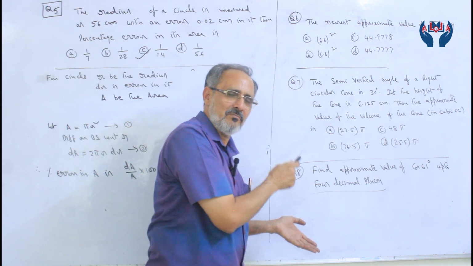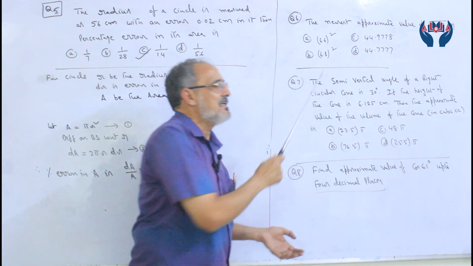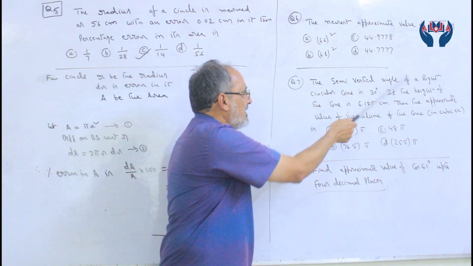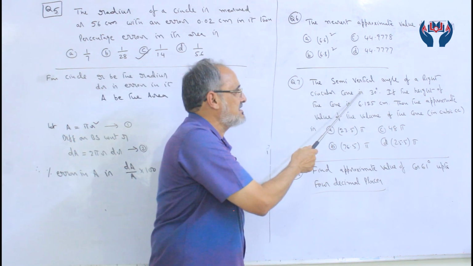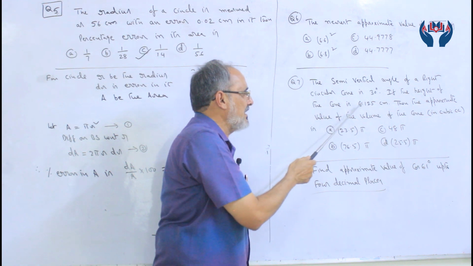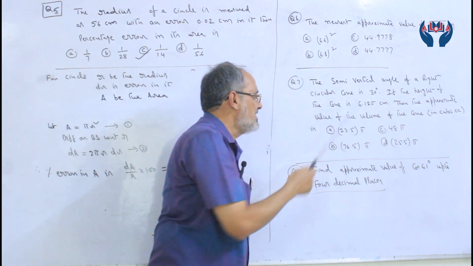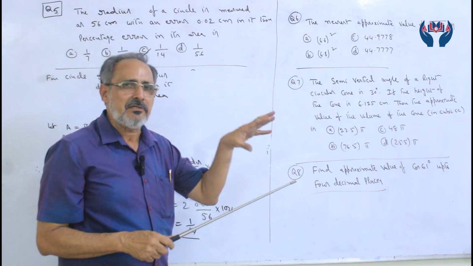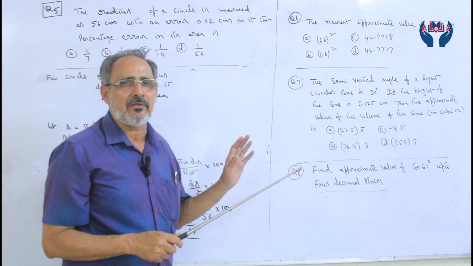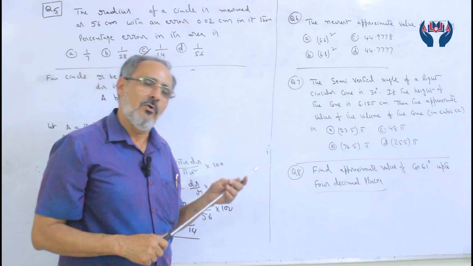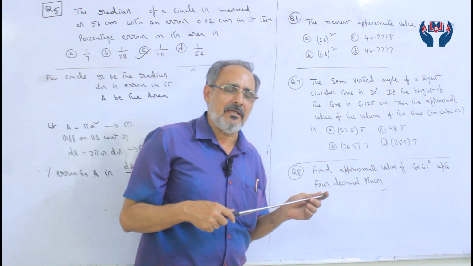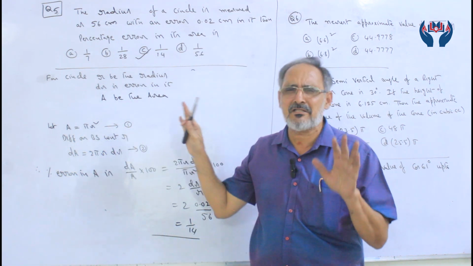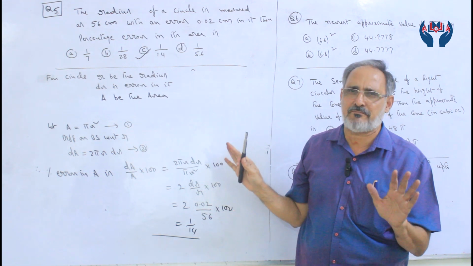And one more geometrical approach is the semi-vertical angle of a cone. Semi-vertical angle of a right circular cone is 30 degrees is given. If the height of the cone is 6.125, then find the approximate value of the volume of it. Related to the volume of the cone, you can write dV by dr. Okay, with this errors and approximation application for EAPCET level, these are the very common base levels that will be expected.